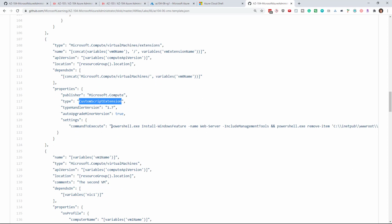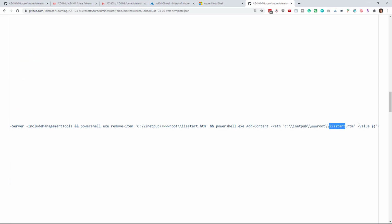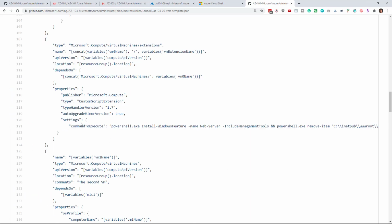A really interesting piece that's happening here is there's a PowerShell script embedded in this template. You can see it says command to execute PowerShell.exe, and then it runs a number of commands. It's installing a web server, so you don't have to remote desktop into it to install IIS. It is deleting a file, the IIS start homepage. And then it's adding a new IIS start homepage that has the string hello world and the computer name. So this HTML file is just going to have these 4 words in it, let's say. Very interesting script that's being passed in. It'd be interesting to see that work, right?